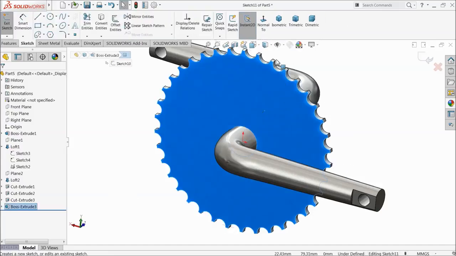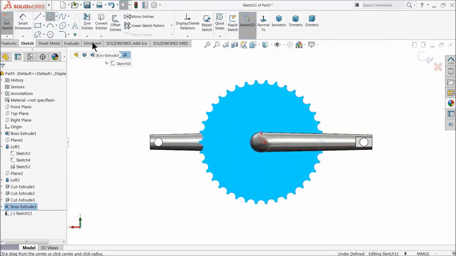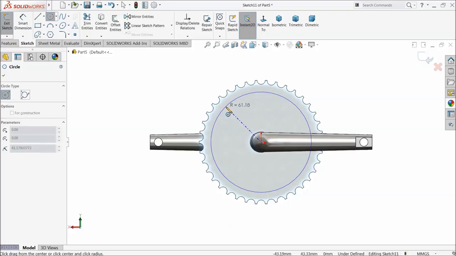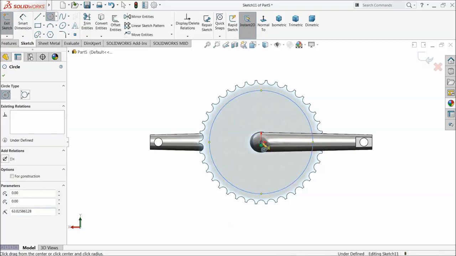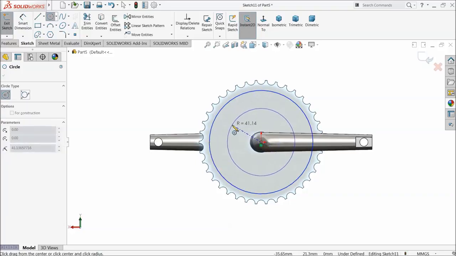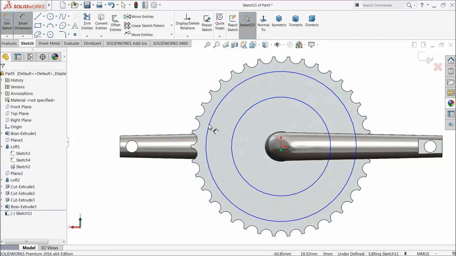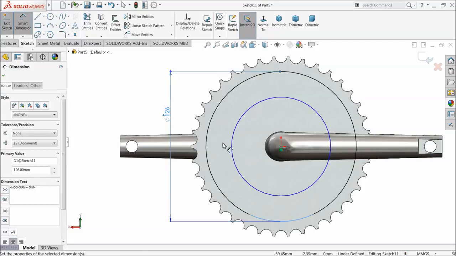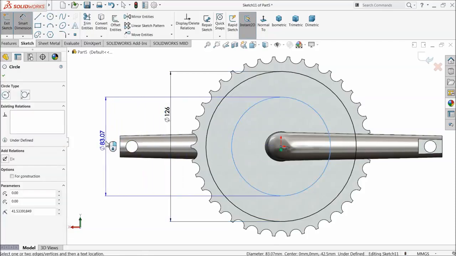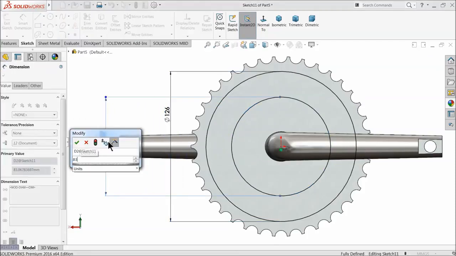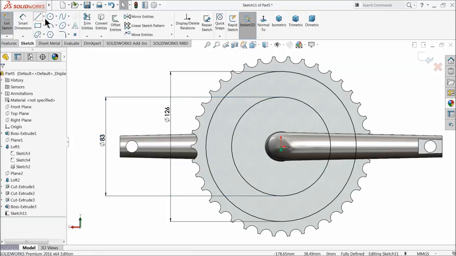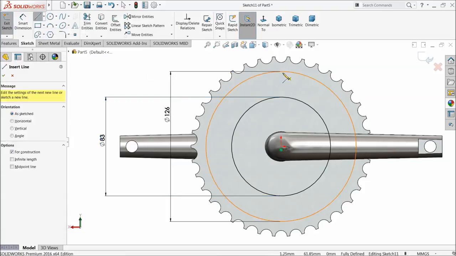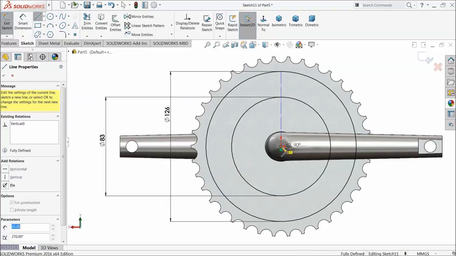Now select this face, sketch, circle. Now draw here two circles. Okay, 126, 83. Okay, center line.